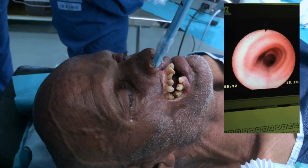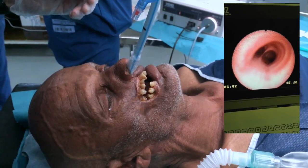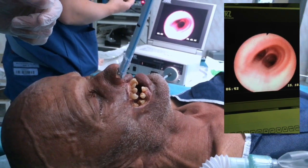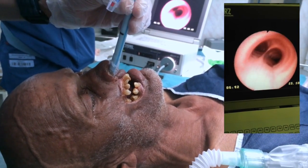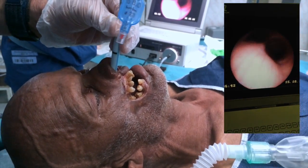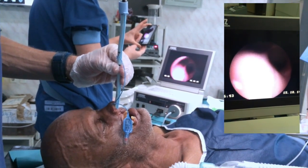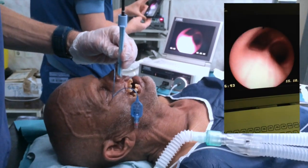So I'm going to just slide it off the tube now, try and keep the cuffs a little inflated actually. And can you just deflate that fully for me with a 5mm syringe? SATs are okay, aren't they? Okay, so I'm going to try and just slip that off through the nasal passage. It's very easy to advance the fibroscope, so I'm trying not to do that. So my bevel's pointing posteriorly all the way, and we'll see if that just slips in nice and freely, which it should do. I've still got a view of the carina, and that's us in.